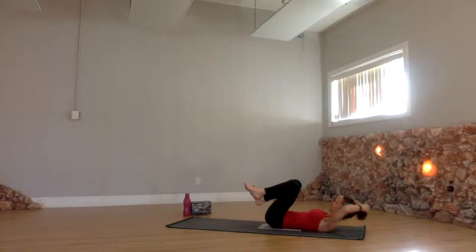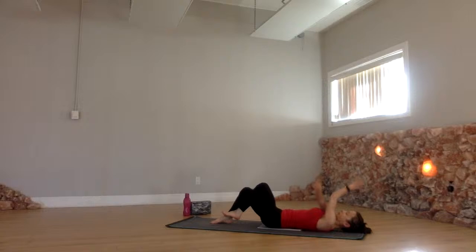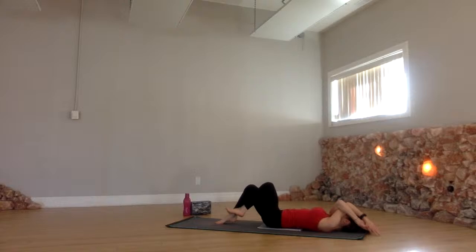Ready, other side, left thigh will cross over your right thigh and see if you can slide that left foot underneath and around that right calf. So your left toes end up on the inside of your right ankle. You might have to use your hands to push it under and around, or keep your left thigh over your right one. Left arm up, right one under and around, wrap them around, bring your hands together to touch.